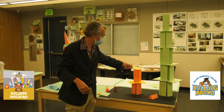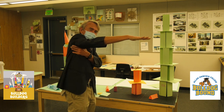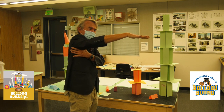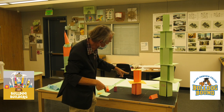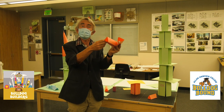And the floors are actually cantilevering out off the service core. A cantilever has no column at the end. It's just like my hand. There's no column here. It's just projecting out of my torso, which is the service core. So it's the same idea on this little model. And then I take that off, and she started with two triangles here.